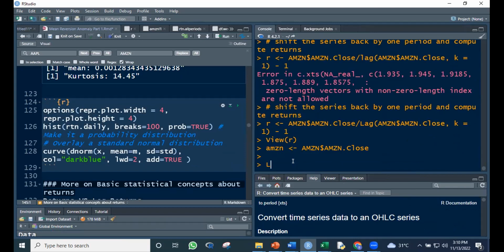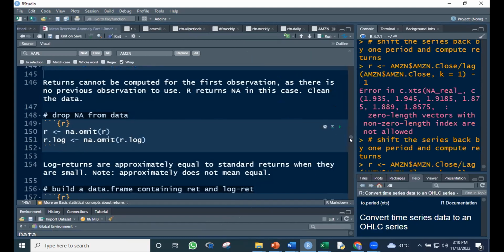Log of the price at time t divided by the price at time t minus 1, yung previous. That's a formula. And in mathematics, this is equal to log of price t minus log of price t minus 1. So that's what I used here.